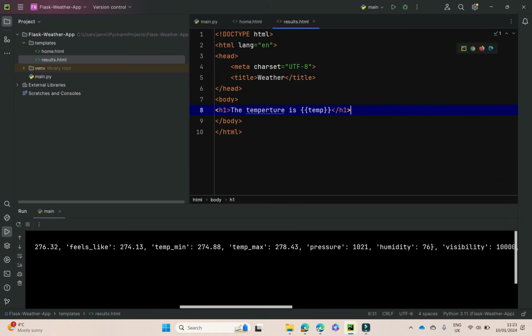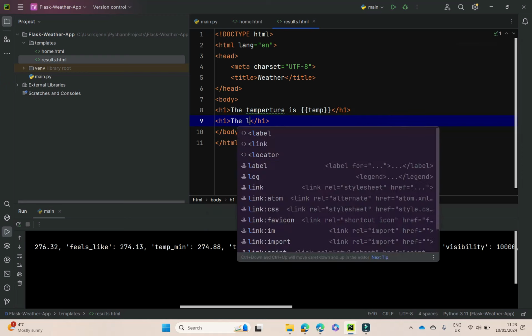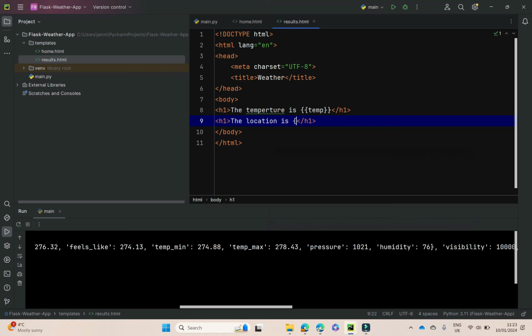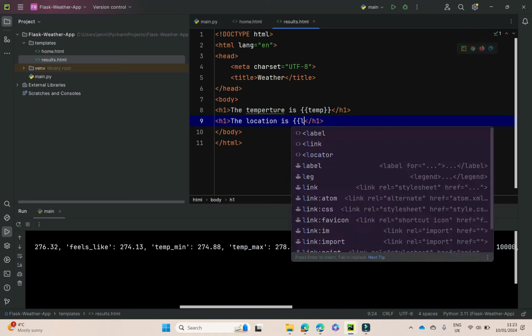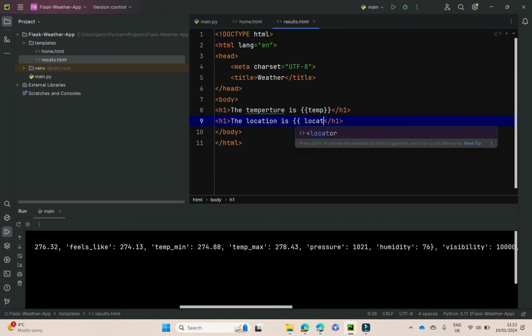And then I'm going to do another H1. I'm going to say the location is curly bracket, and that is going to match our location. Location, curly bracket. Push a little gap in there.